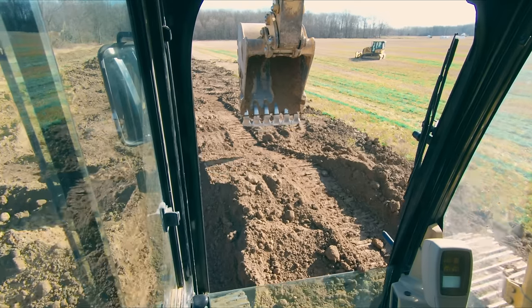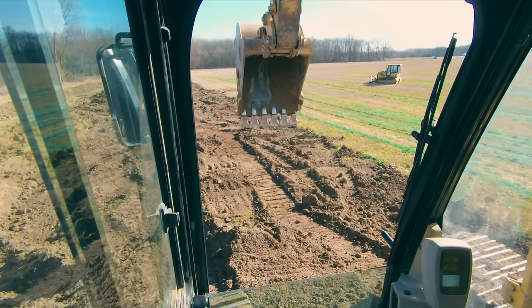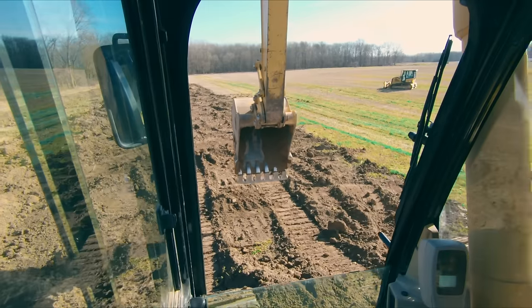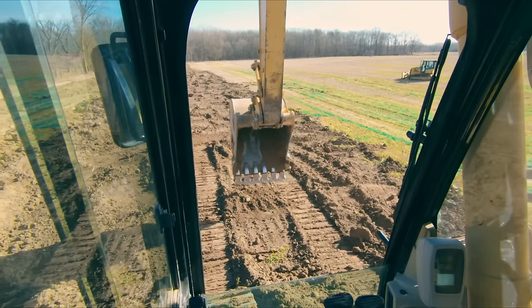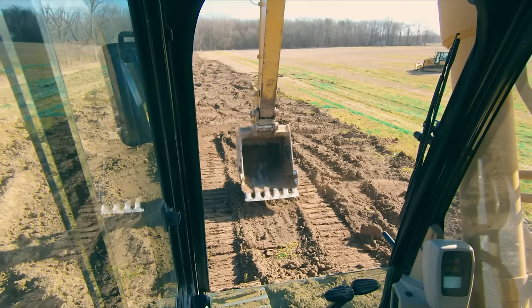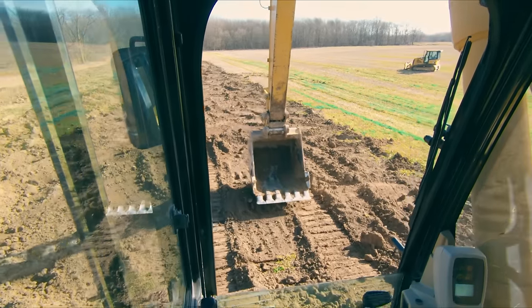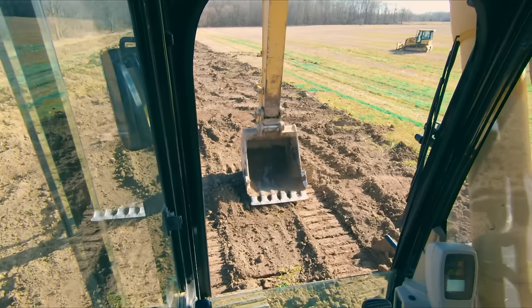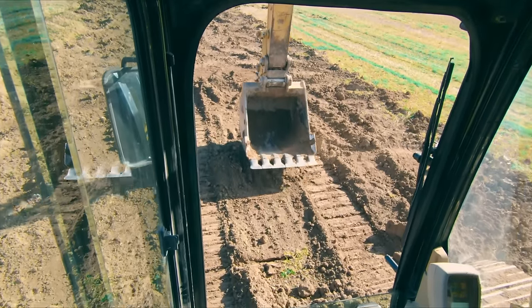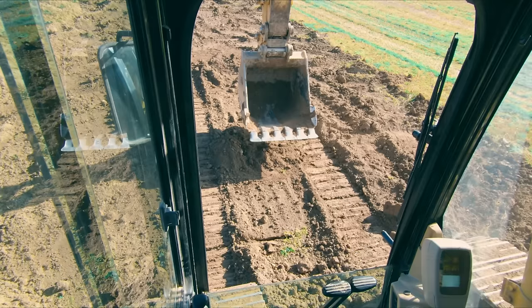So let's go back to our edge here. And I'm going to show you guys what happens if we don't cushion ourselves. I am going to cushion it a little bit because I don't want to bang the snot out of myself. But if we just go over this edge, you're going to see we're just going to tip. Myself drop, we would have slammed down.